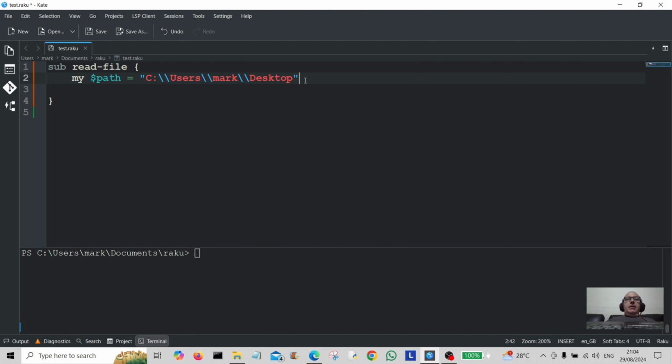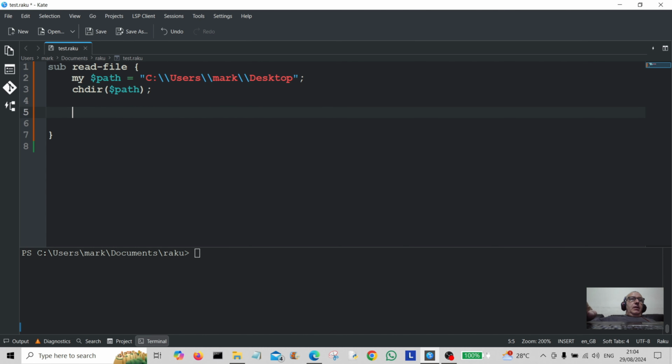Okay, that's the path to my desktop in Windows. Your desktop path will be different to that, so don't try and use that or else it'll throw an error. Then we'll use chdir with the scalar path, so we're going to change into this path here.